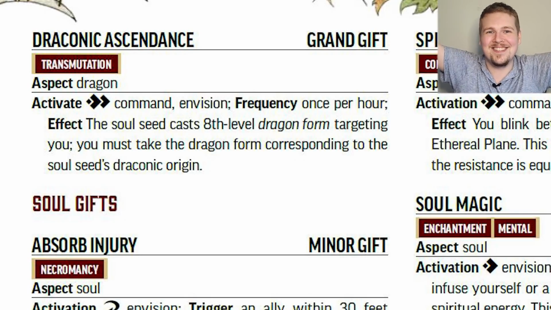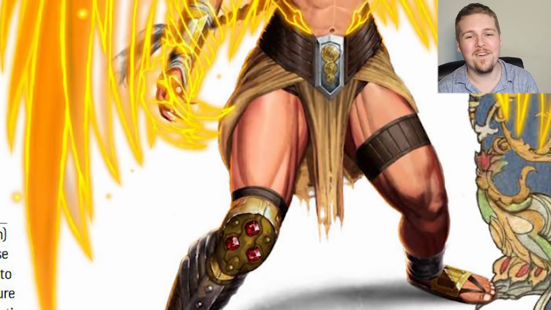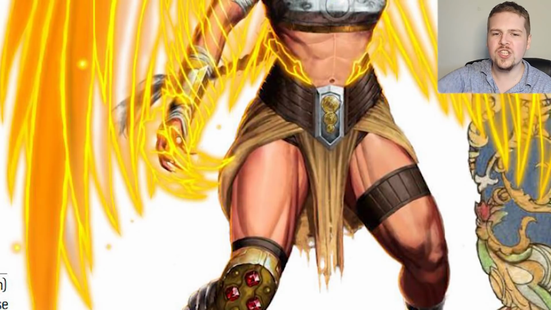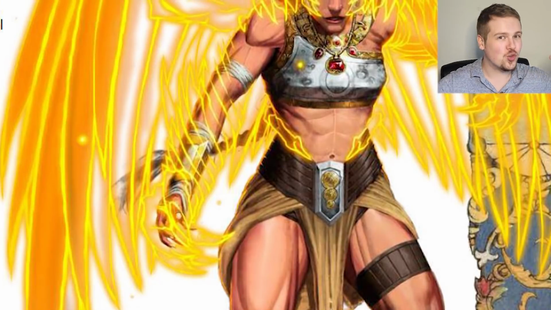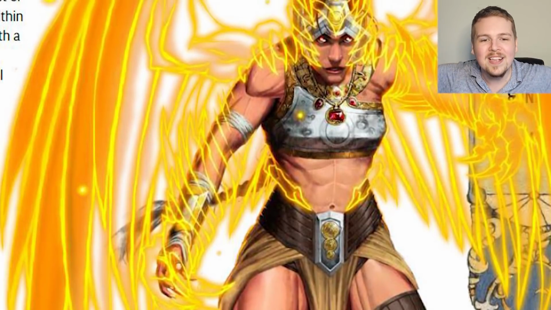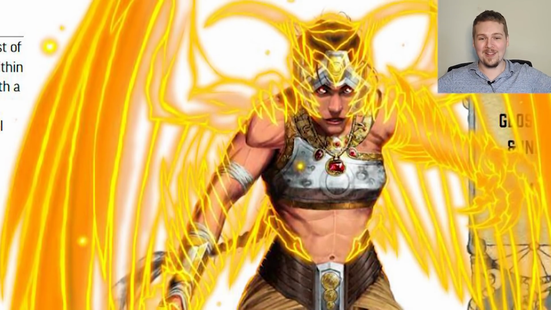Soul Seeds! And can we just talk about this art? Can we just talk about how cool this art is of this, looks like a barbarian, maybe a monk, which is taking on all of the ethereal dragon aspects. They're not using full dragon form, but they're clearly casting Dragon Strike to gain the ethereal claws and the wings, the fake ethereal wings that let them fly. It's just so cool!